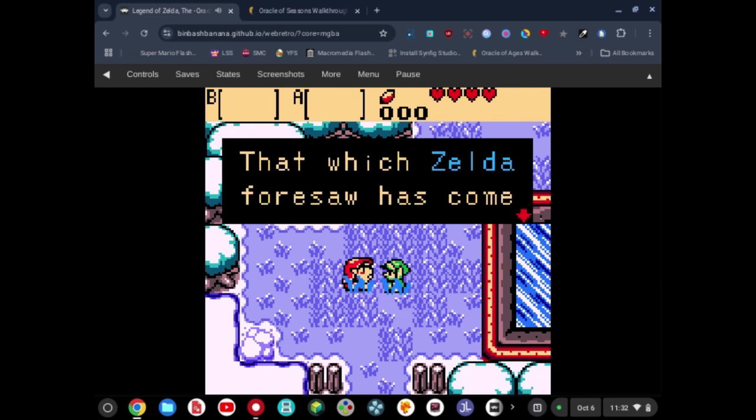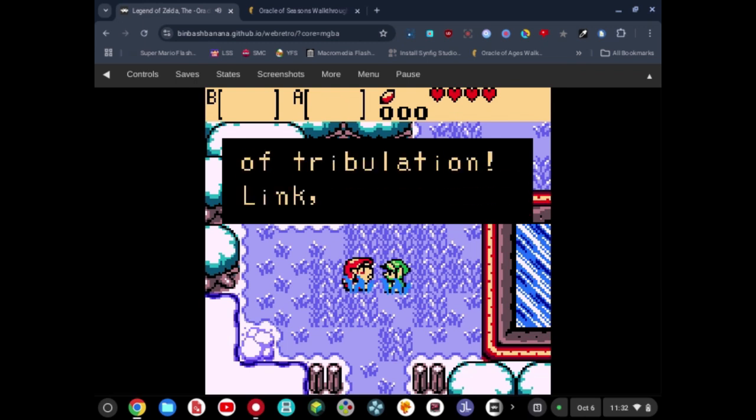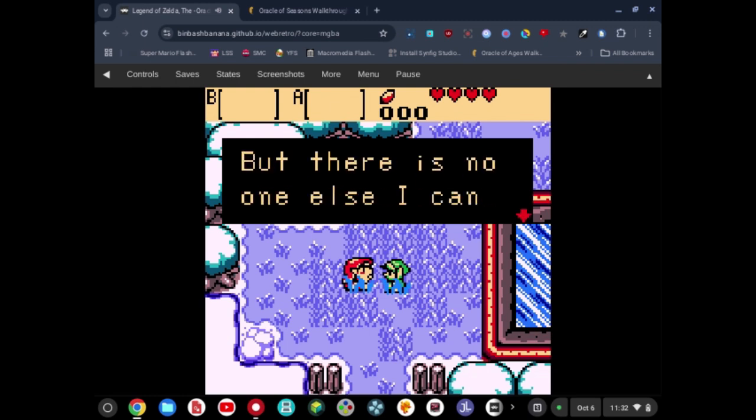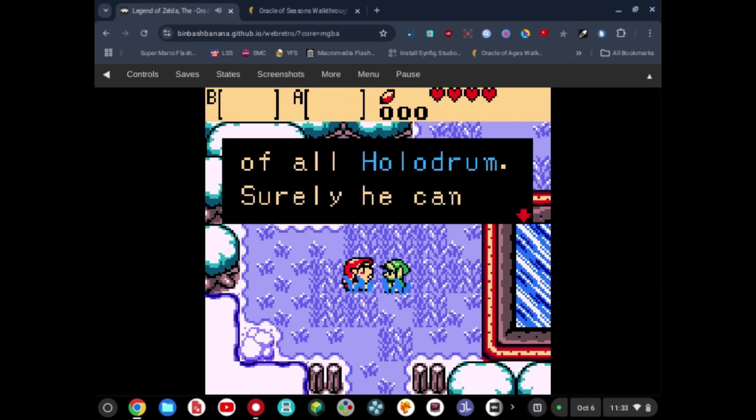That which Zelda foresaw has come to pass. First Labrina, now Holodrum, has come to an hour of tribulation. Link, I always come to you in need, but there is no one else I could count on. Will you rescue Din? Please take my message to the Maku Tree in Horn Village. Maku Tree is guardian of all Holodrum.